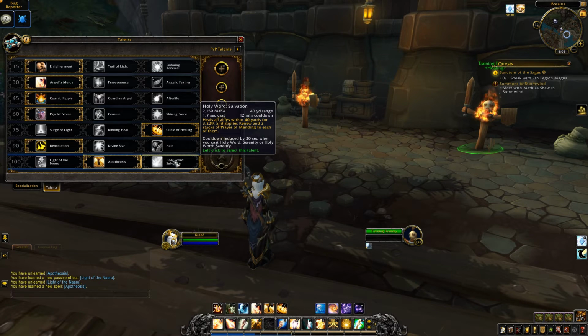And then Holy Word: Salvation heals all allies within 40 yards for a moderate or a large amount, depending on your level and your gear, and applies Renew and 2 stacks of Prayer of Mending to each of them. And then the cooldown is reduced by 30 seconds when you cast Holy Word: Serenity or Holy Word: Sanctify.